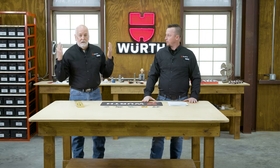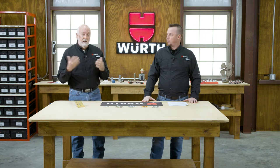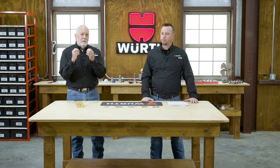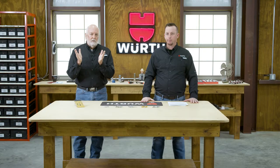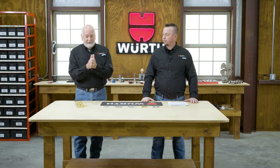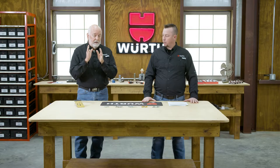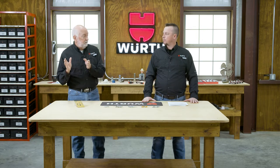So where are these used? The first thing that comes to my mind is certainly on our house and on this shop. We have blind rivets in the gutter system. Yeah. So that thin gauge aluminum, pop those blind rivets in. So really, it's anywhere that you're putting light gauge metal together. Again, you want a permanent solution. Also, soft materials, they're doing a lot of plastics today. This is where you get into the soft set blind rivets. So we see blind rivets around everywhere, and they're very, very popular, and they're very economical to put in as well. They're very fast. There's automated systems to put blind rivets in with.